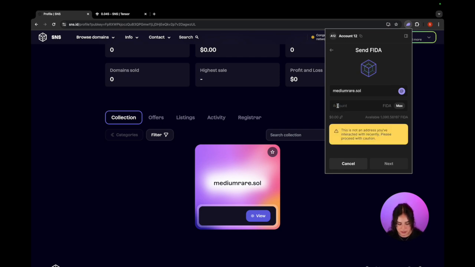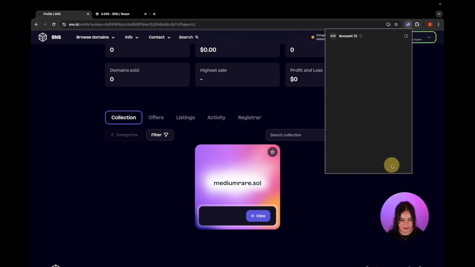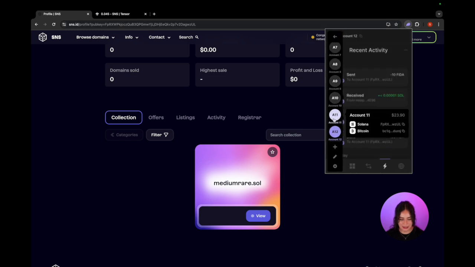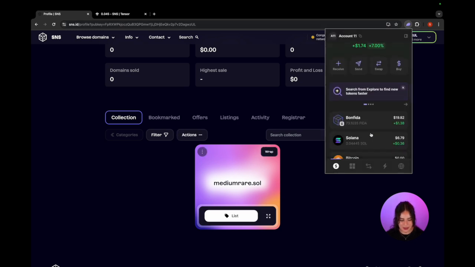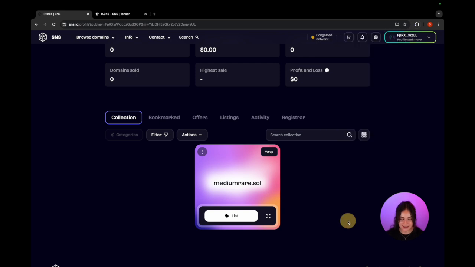I'm just going to send about 10 FIDA. Next, send. And there you go. You've successfully sent FIDA to mediumrare.sol. I'm going to close this up and go back to the account that we used to purchase the domain, and you can see we now have 73 FIDA. And it's as simple as that.